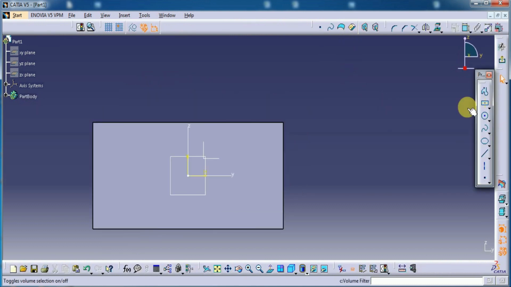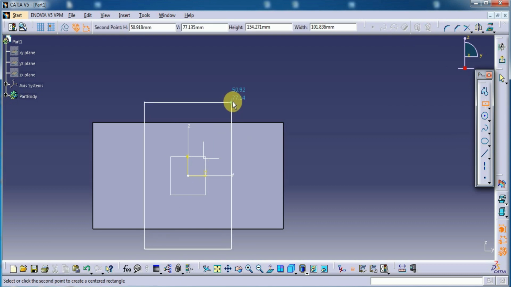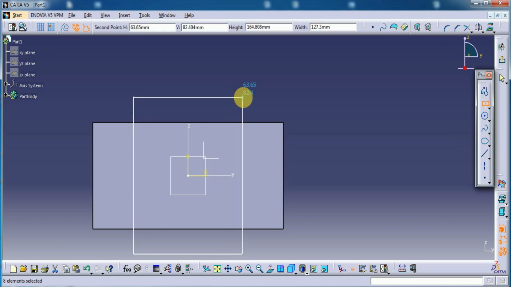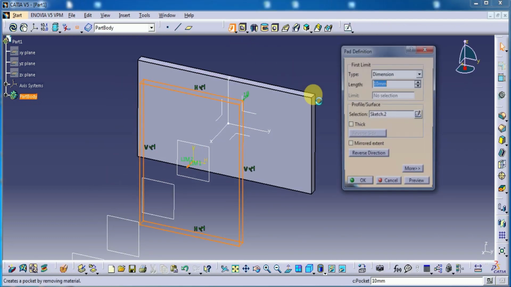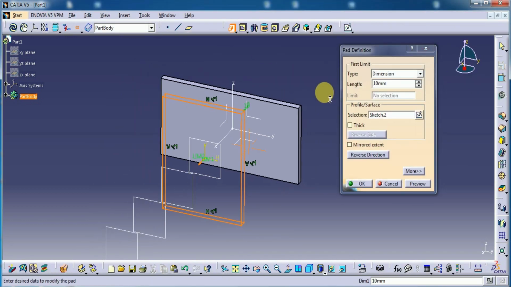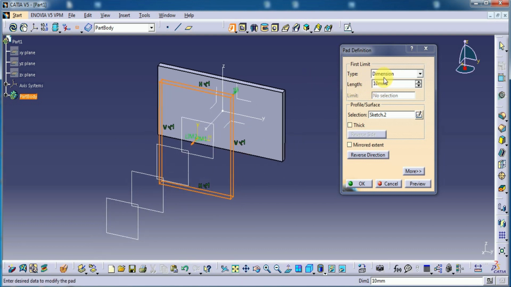Sketch workbench. Here I'm choosing again rectangle only. Exit workbench. Here we saw 10 mm length. Again I'm considering 10 mm length, but now see here I'm considering reverse direction.